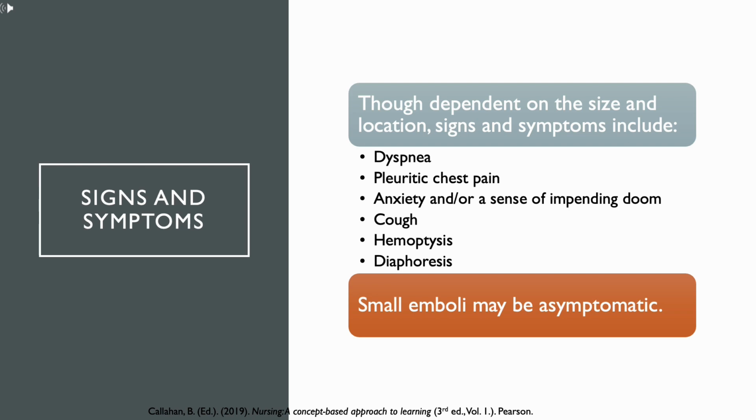And I'd also like to note that small emboli can be asymptomatic, because if they are small enough, they can kind of wiggle their way on through there. A big one would completely block off blood flow. It would be very, very dangerous. So it's important to look out for anything that's different. If you suddenly have that shortness of breath and you don't normally have it, you need to be seen quickly.